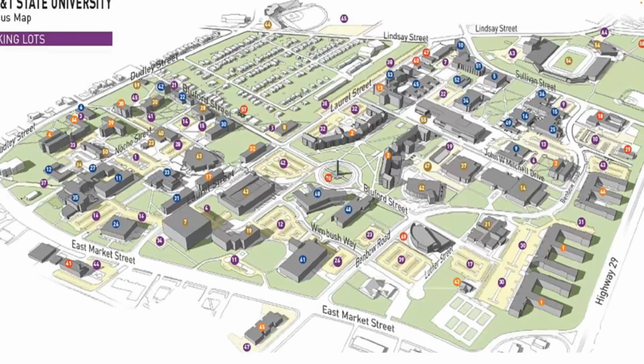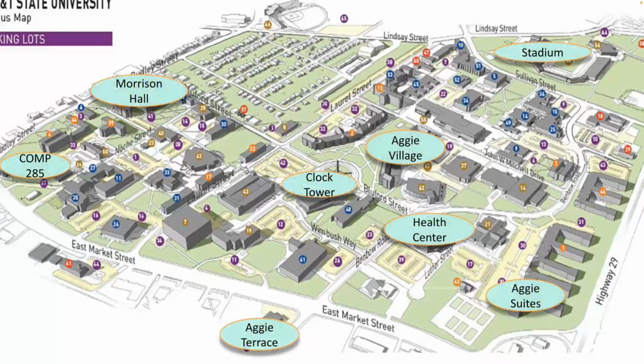So this is a map I found of NCAT. Your maps on the website are very low quality. I could not find a high quality map. So if you guys know somebody that works in the department there, you should hit them up and tell them to put some higher quality maps. All right, please, please.